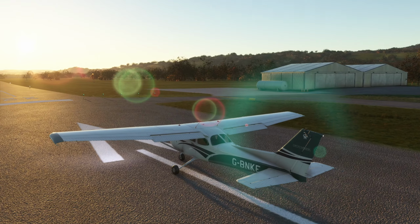I don't know if I should be squawking 7,000 by default. Let me just double check what the UK VFR squawk code is. Yeah, actually it is 7,000. I am corrected. Just reset that camera. So 7,000 is correct for my particular situation.